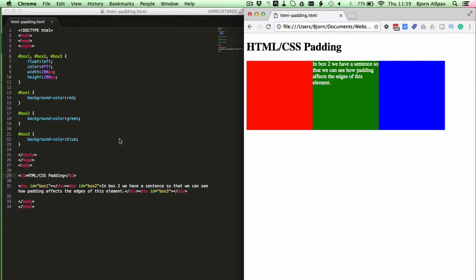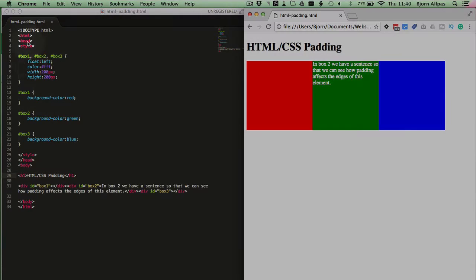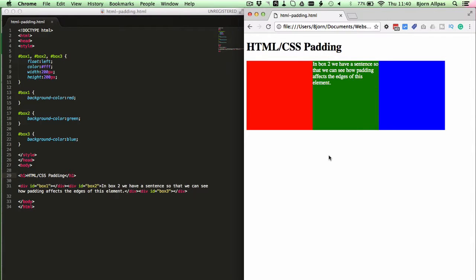And with that out of the way, let's learn how to add padding to your HTML elements. HTML doesn't really have a padding attribute per se. You can create padding in HTML by using the CSS property for padding, and that applies the padding to the HTML elements. So to illustrate this, we have a very simple HTML page in code on the left, and what that page renders to on the right, and it's just 3 boxes, a headline, and 1 sentence, and we're going to use this to illustrate padding and how to apply padding.